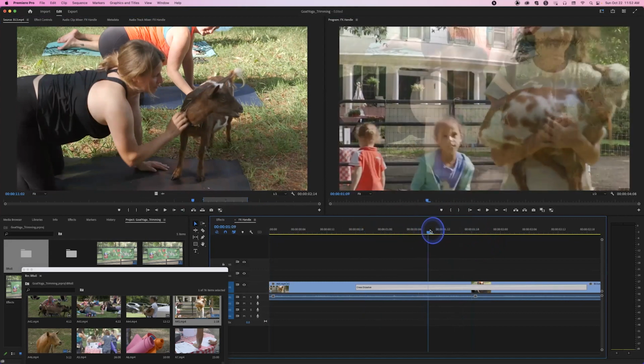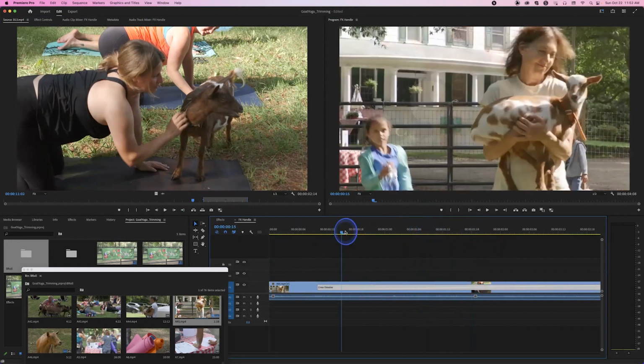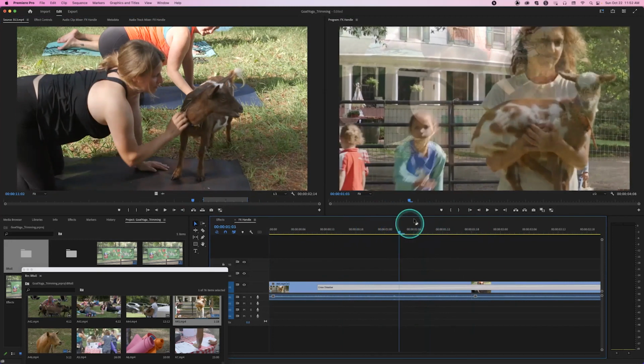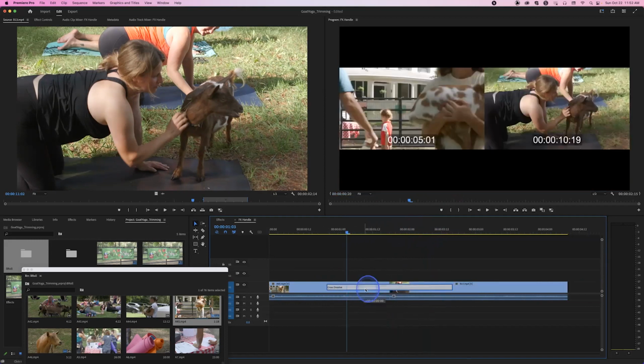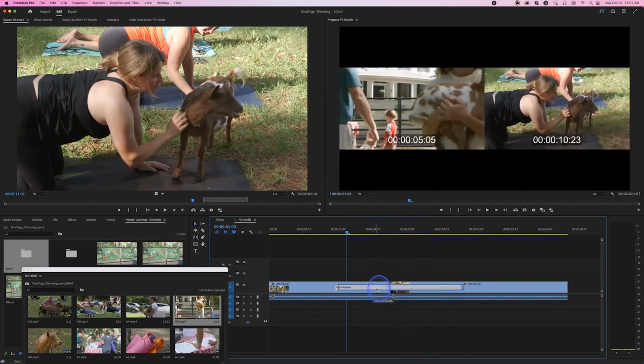We can barely see it, but if that's a problem, we'll make this super long so you can really see how long the transition is. Oh, look, she's touching a goat there. She's definitely touching a goat there. That's a problem. What you may want to do is offset where the transition is so that the transition hits differently. And you can see, look, it'll show you the last frame. When we grab and pull this, it'll show you the last frame of her.